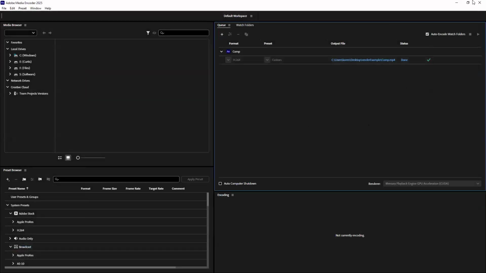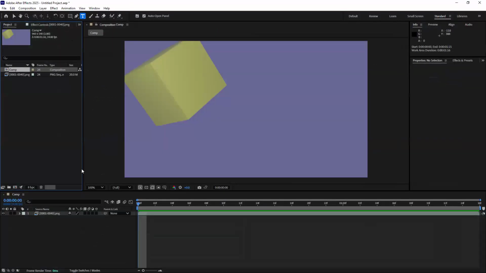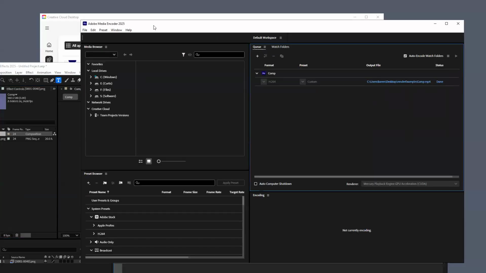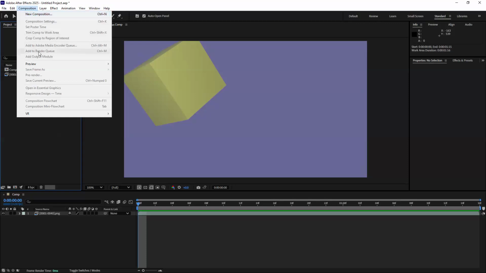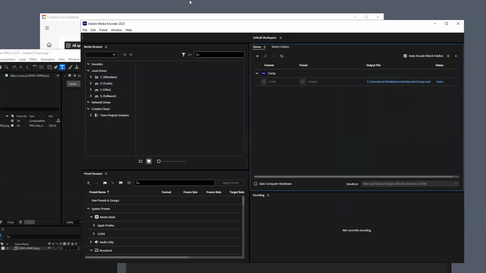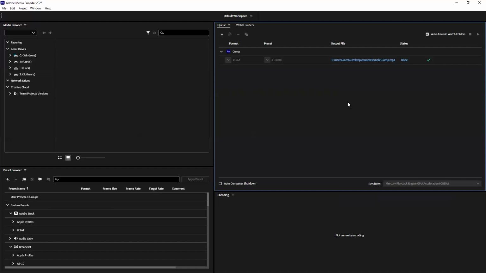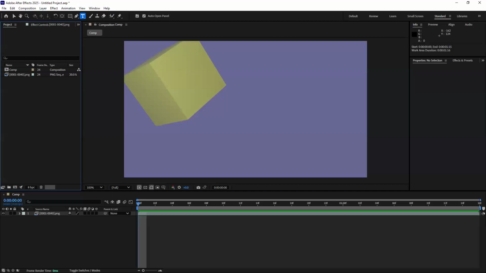So those are, I guess, technically three different ways. One way inside of Blender, which to me still feels a little clunky, but is definitely worth a watch as we continue to see the development inside of that open source platform. The second one is just being inside of After Effects, if you don't have the space for Adobe Media Encoder on your computer to download it, or it's taking forever. You can do this natively inside of After Effects with the Control M hotkey. But the best way, in my opinion, currently, if you have the Adobe Creative Cloud and the ability to work within that structure, is to flip it through Adobe Media Encoder. Happy rendering.